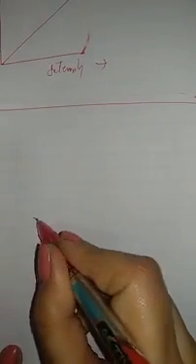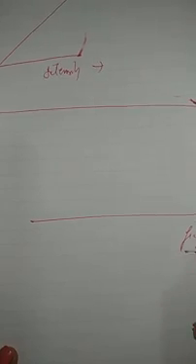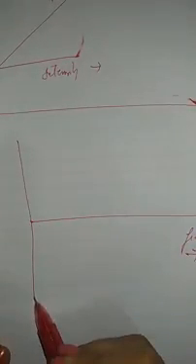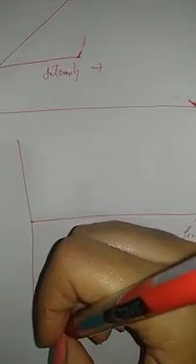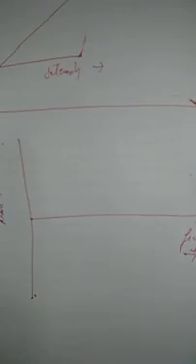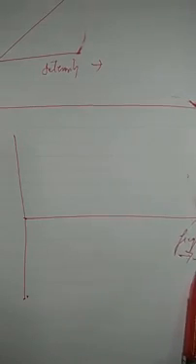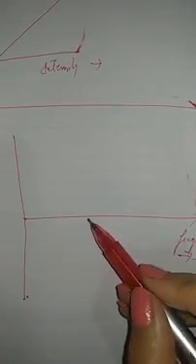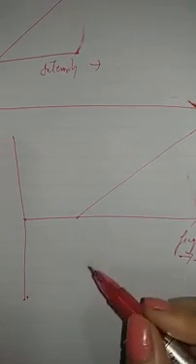So if you draw a graph, this is frequency on the x-axis and the y-axis is the kinetic energy, or maximum kinetic energy. The same graph is there in the book also, you can follow the graph. So if x-axis is frequency and y is kinetic energy, then the graph will be a straight line.